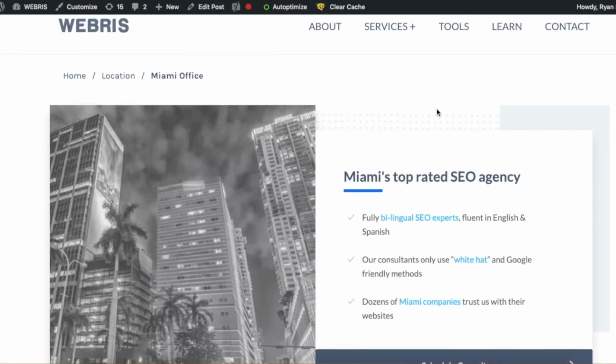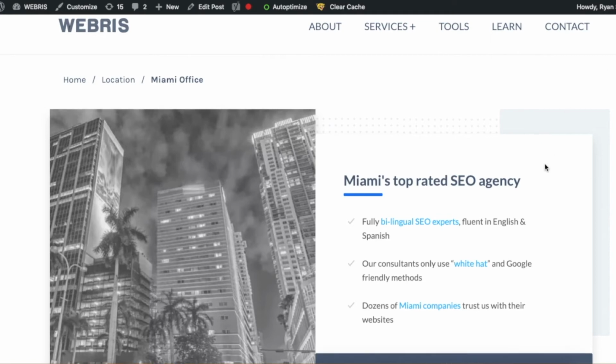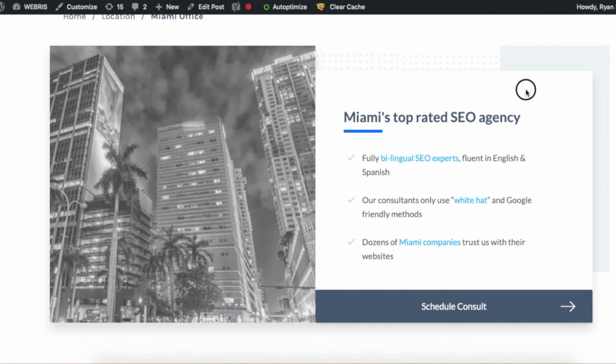Okay, so it looks like we got most of these keywords now. So I want to go back to the page, and while it's on my mind, I want to talk quickly about the on page and the keyword usage on this page. So you can see here, to get the best, instead of writing Miami's best SEO agency, what I like to use is top rated, because it says the same thing, and it's something you can justify, and people can verify for themselves, right? If you just say we're the best company with nothing to support it, it's kind of a false claim. It's also old school SEO spam. It just doesn't look good. But saying Miami's top rated SEO agency, you can verify that with Google reviews, etc.